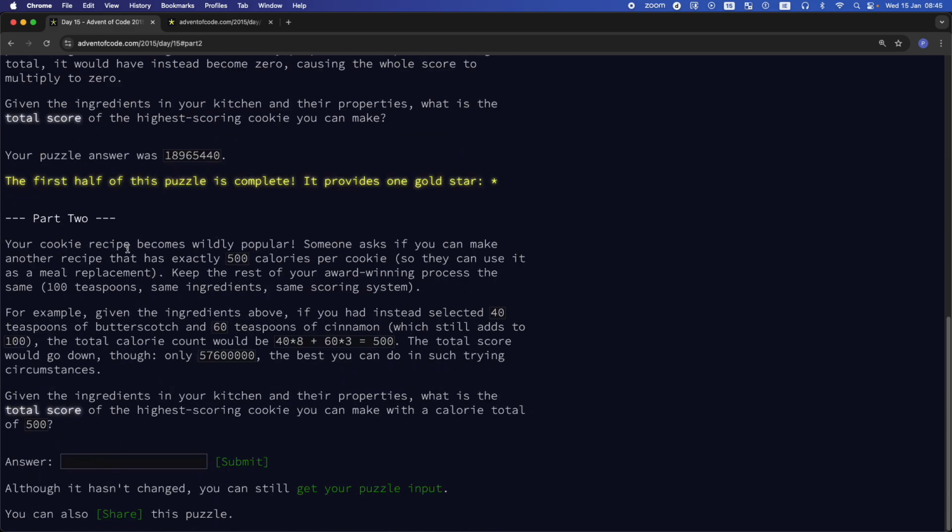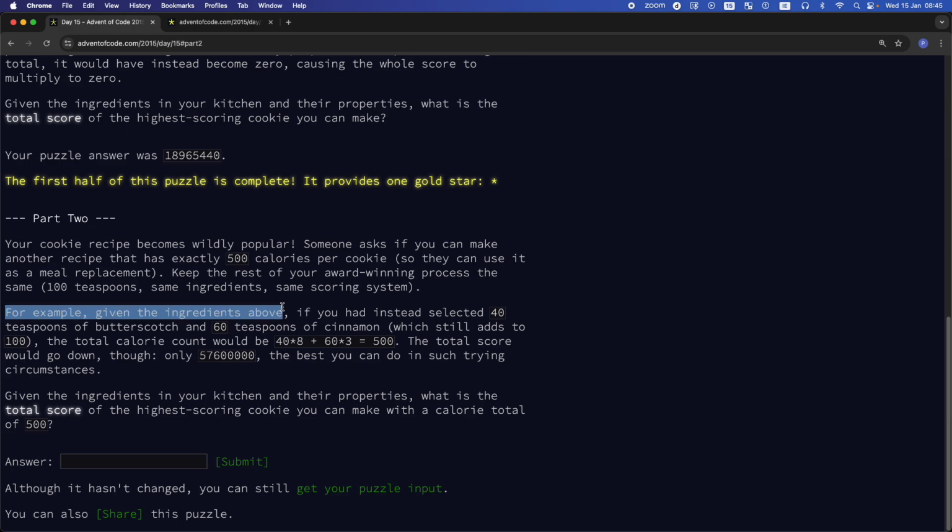So let's see for part 2. Your cookie recipe becomes wildly popular. Someone asked if you can make another recipe that has exactly 500 calories per cookie, so you can use it as a meal replacement. Keep the rest of the recipe process the same, 100 teaspoons, same ingredients, same scoring system.